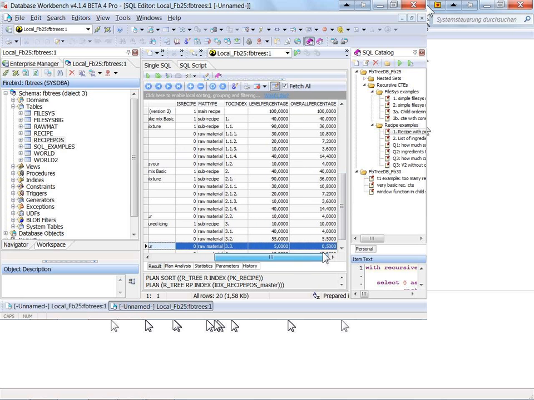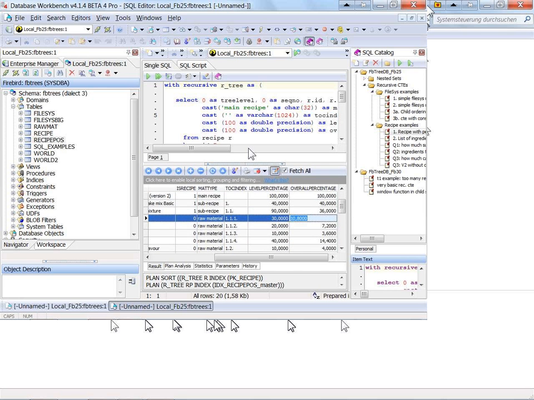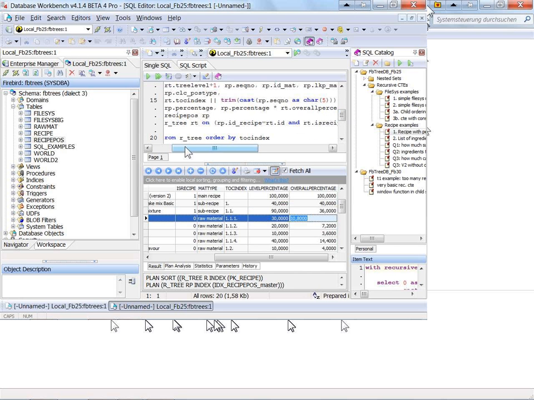One thing you can do quite easily here is this percentage, which is actually what the recipe is. So it says that this one has 30% of that, 20% of that, 10, 40 of that. And in the recursive CTE, there's a simple calculation behind it, which will give you the level percentage. The screen resolution is really not fun.